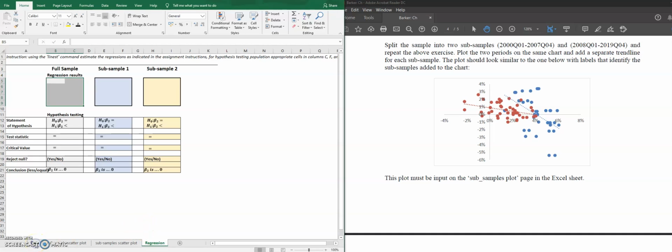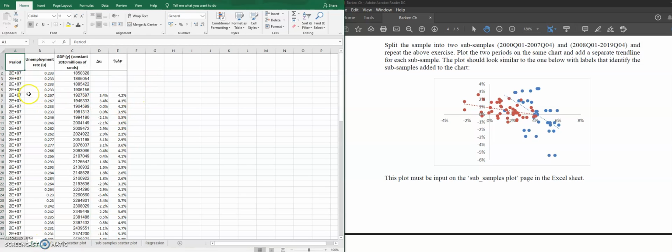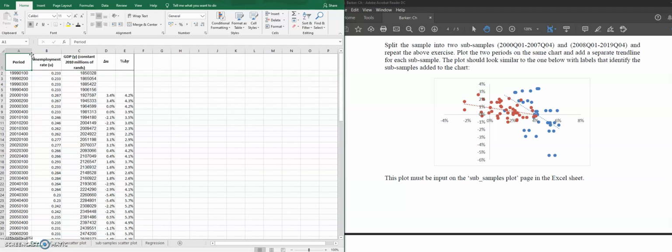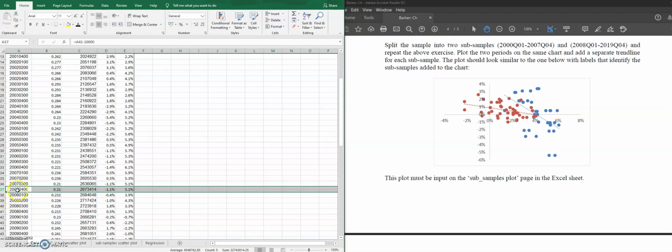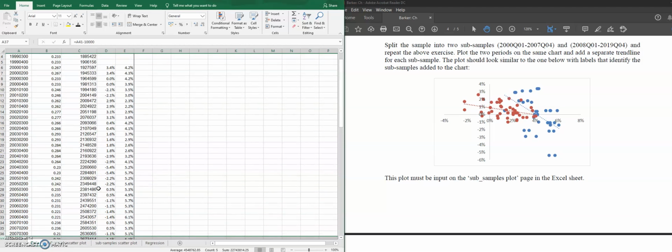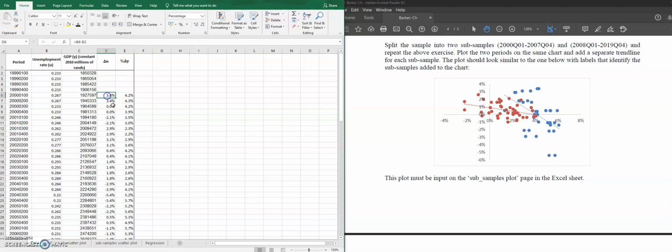The data is given over here in the data sheet. Your period column, which is essentially the date given in column A, just widen it a bit so you can actually see what you're looking at. Here you'll notice that your data begins in row 6. That's your first data point, year 2000 quarter 1, and for the first subsample it goes all the way down to row 37, 2007 quarter 4. So the data you're going to be using to run the regression for the first subsample will be the array D6 to E37. Of course, column D is the Y variable and column E is the X variable.